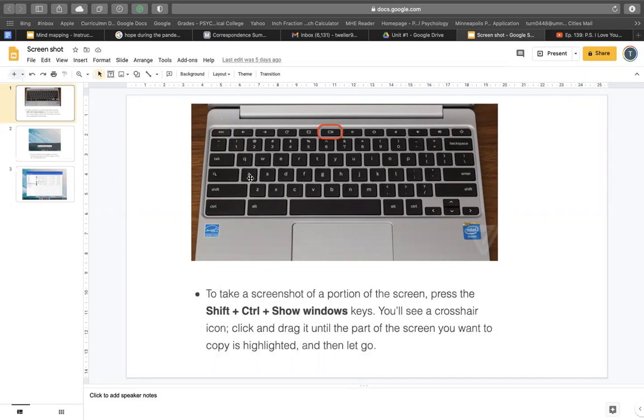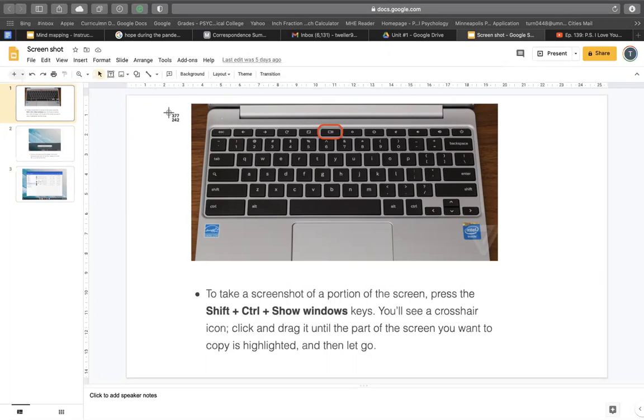On your Chromebook, you press Shift, which is right here, Control, which is right here, and then the show window key, which is almost in the center, that button right there. You press all three at the same time, and you'll end up with a kind of cross with a circle in the middle.